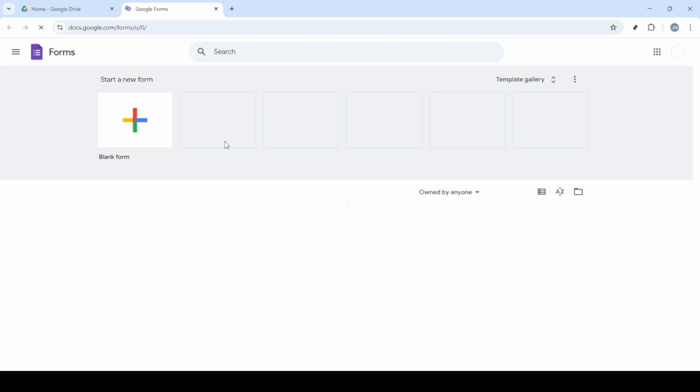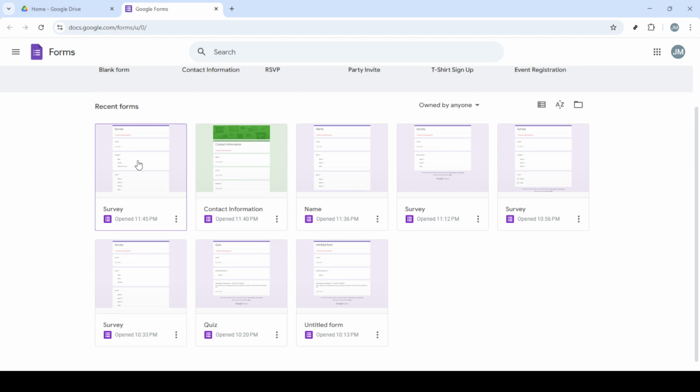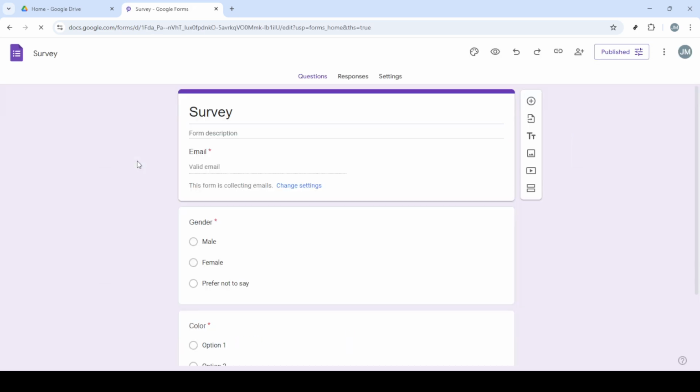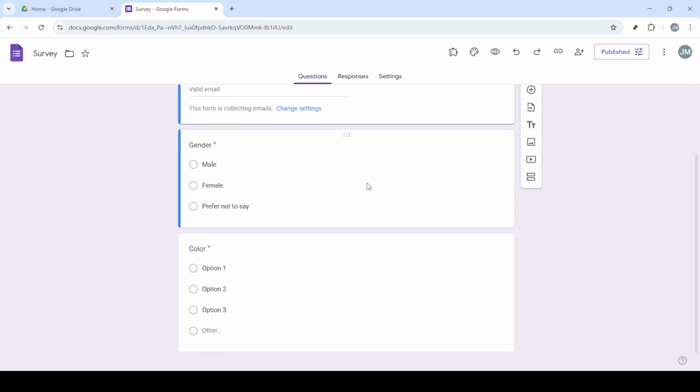First, you'll want to open Google Drive. This is where you'll manage all your Google Forms and other files. Once you're in Google Drive, look up at the top of the screen and click on Apps. This will bring you a step closer to creating your form. Now go ahead and click on Form. This selection will guide you to Google Forms, where we can begin crafting the form you intend to use.